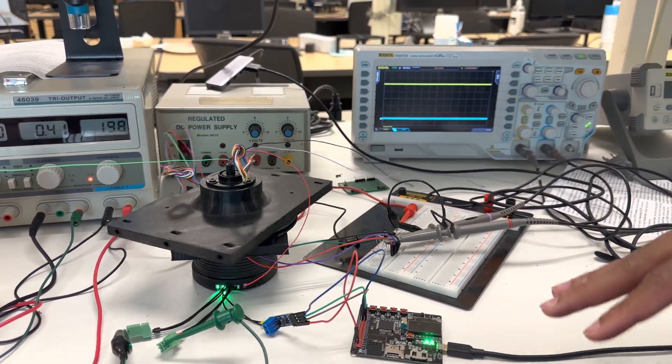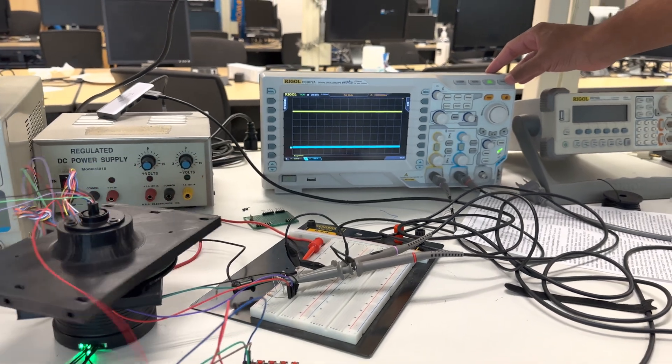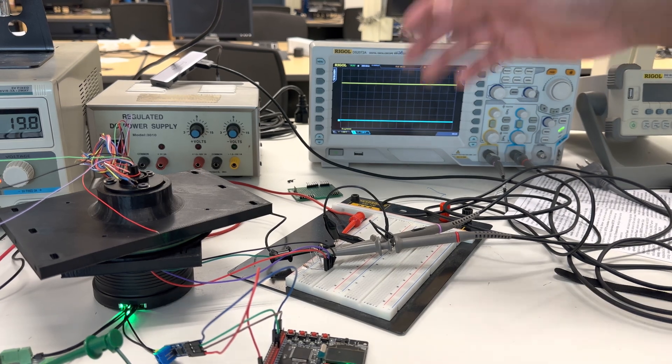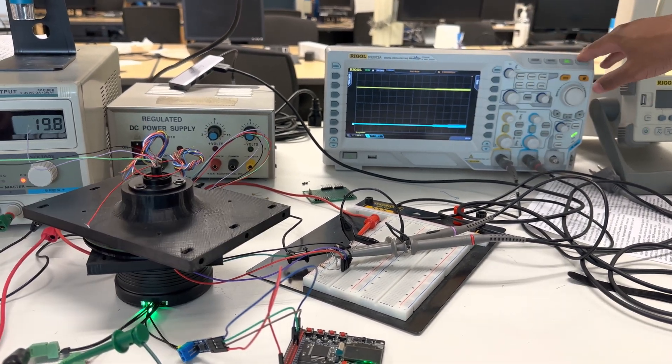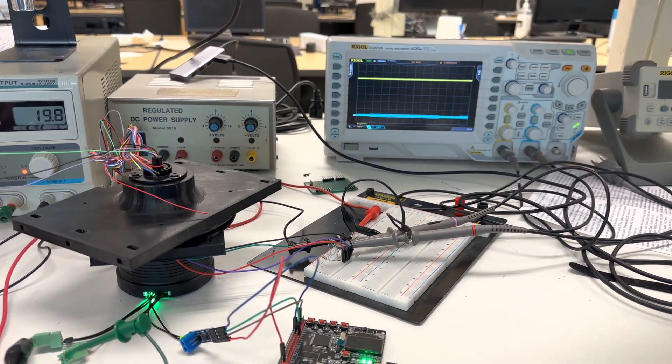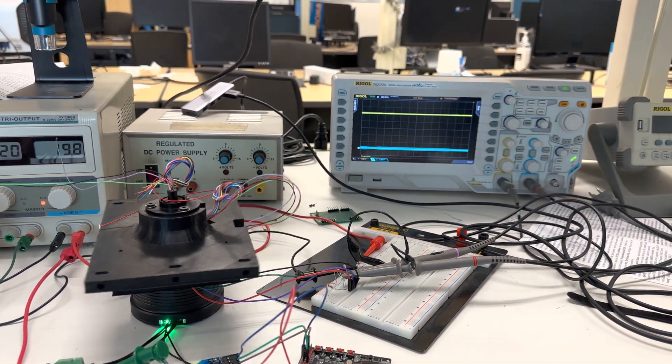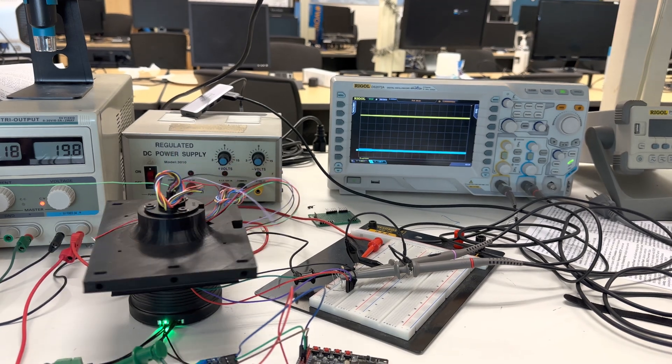Note that we also did testing with single shot to ensure we never saw any crossings, which is not available on this particular mode. We also made sure that when we used the single shot trigger we checked whether the line actually went down past the middle. And that's pretty much the slip ring in action — it seems to be working pretty well.